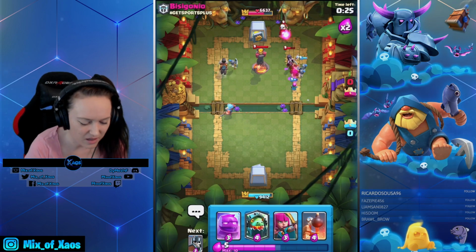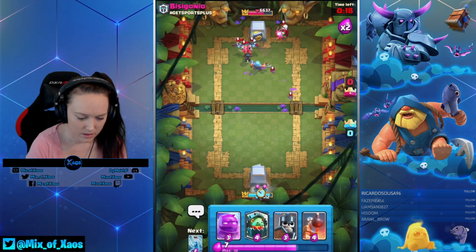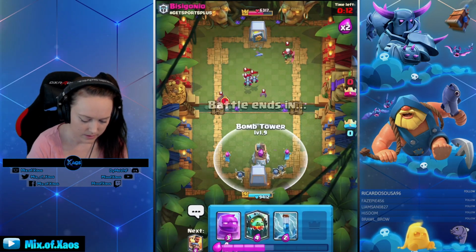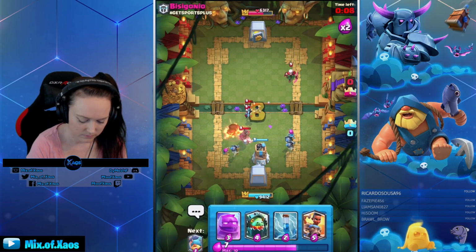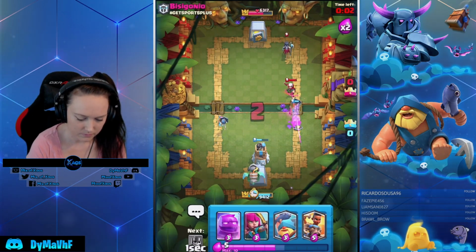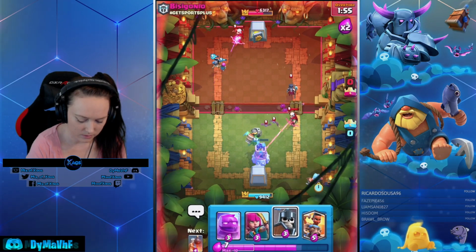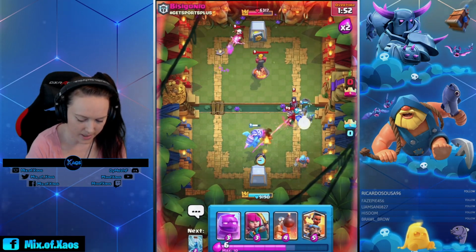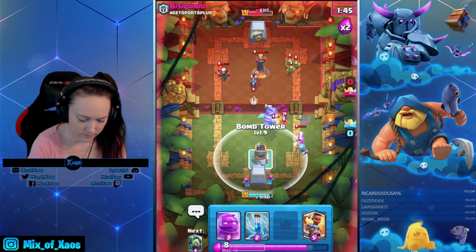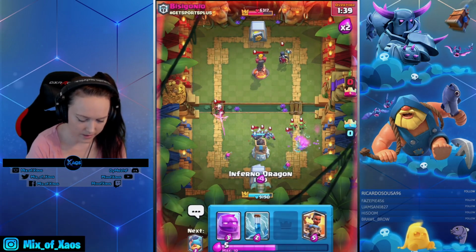But I don't have anything for Inferno Tower though. In this particular moment, Ram Rider doesn't work for us. I mean, she still gets it on the tower. But... it's a big bot. Gonna zap. We should keep the zap though. The magic archer is doing magic. And pretty good magic. Wow, that's so many bats, man. It's a lot of bats.